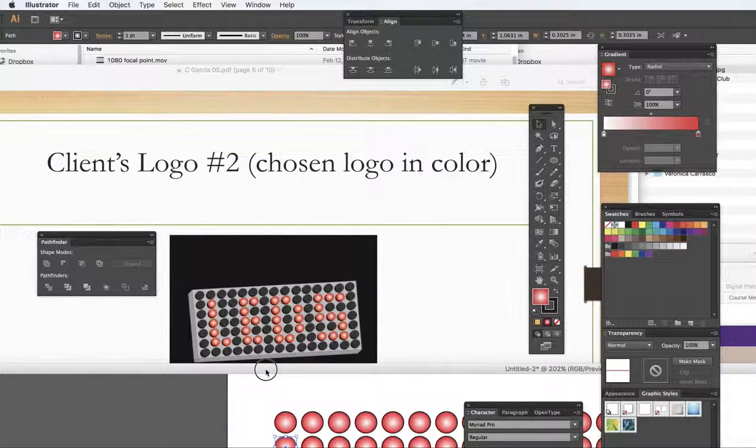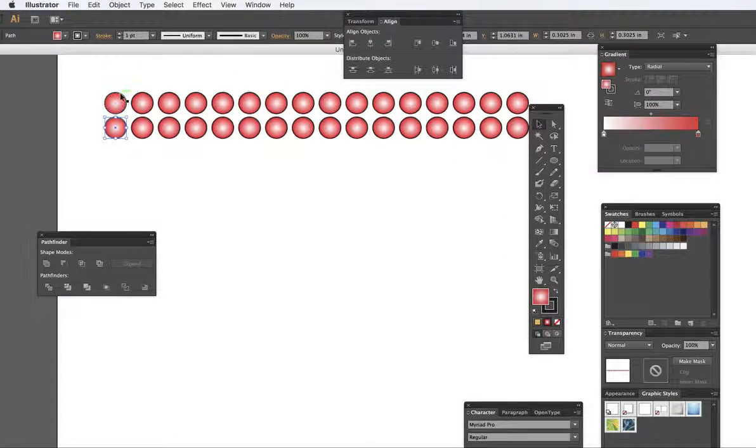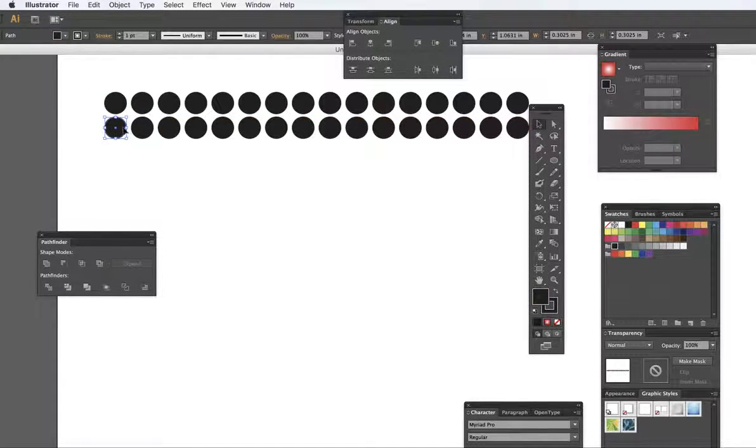Only a few of them are red. So I go, man, this is really bad, but that's okay. All I have to do is take this one, make it black, and all the other ones are gonna change as well. So no biggie. Now, because I hit Option, when I drag it down, Illustrator remembers the movement that I did. So all I have to do now is to duplicate that action. Command D or duplicate. Oops.